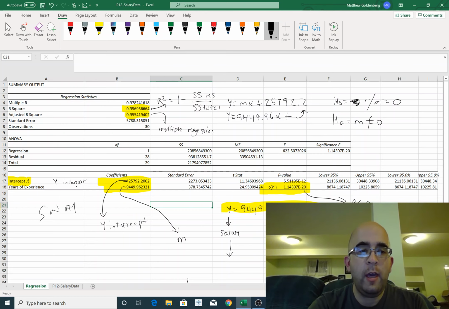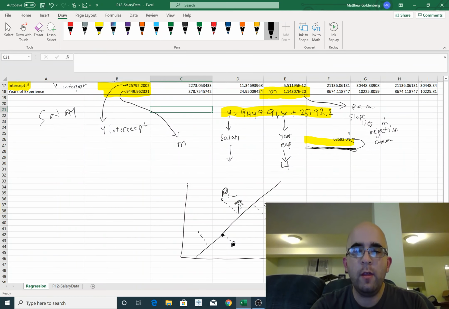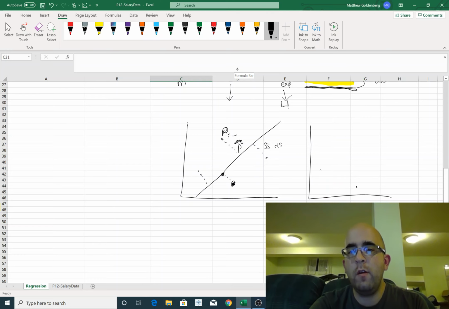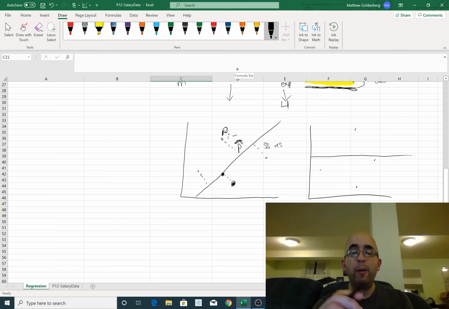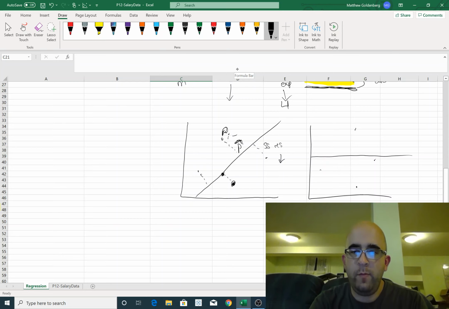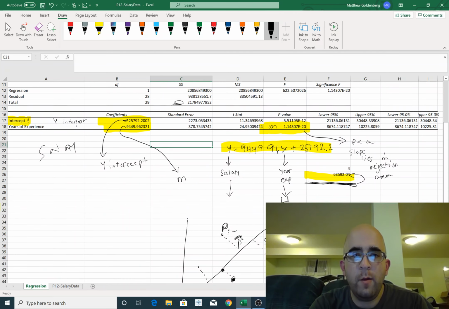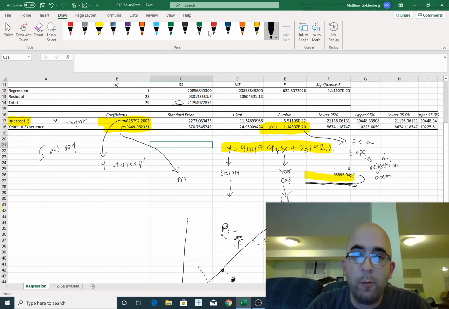Then the next part is sum of squares total, which is right down there. That's saying, if you have these numbers, how much different is that if you had no relationship? We're assuming a relationship. So when we calculated the sum of squares residual, we've tried to map the perfect linear line in our data so that there's not much difference between our data and our line, as much as we can minimize that as possible. So this is always going to be a fairly low number compared to the total. And as you can see with our data set, it is a fairly low number compared to the total.